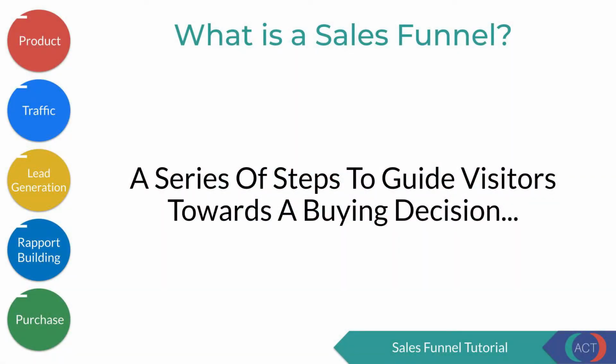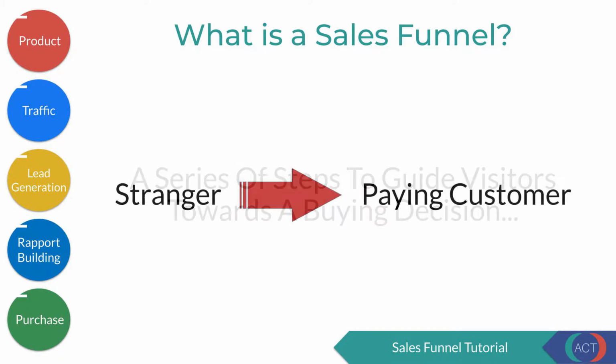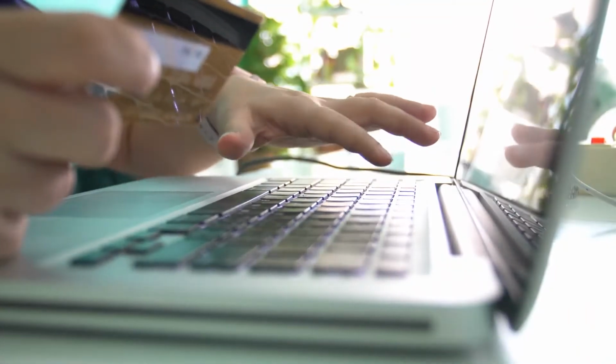What the heck is a sales funnel and what is it designed to do? All a sales funnel is, is an automated process of taking someone from stranger all the way down to hopefully a happy paying customer. And that's it. So when you hear something like webinar funnel or launch funnel or VSL funnel or lead magnet funnel, whatever type of funnel that you hear, that is all the process is designed to do: automate the process of taking a stranger and bringing them down to a customer as much as possible.